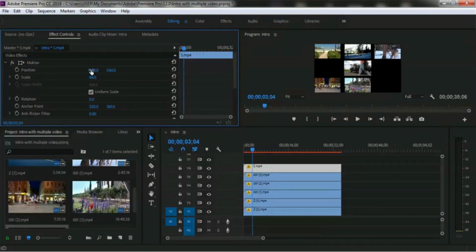So let me take it to the right bottom. You can use the motion option for changing the position of these video clips, and right now in total we have 6 video clips in our program monitor in our project, and let me make it on the bottom.